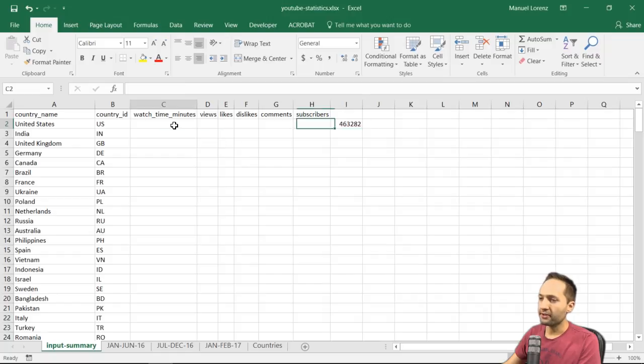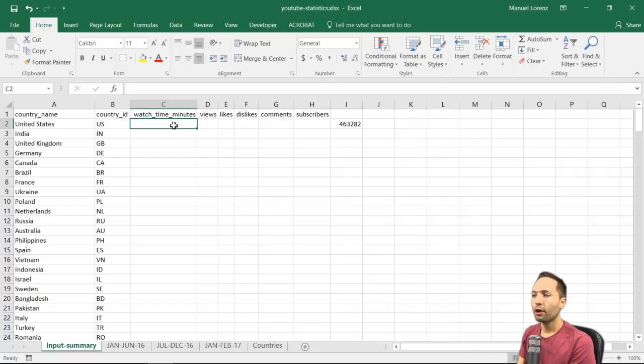And now I'll go back to cell C2. Remember what we just talked about a few minutes ago. We want a formula which can do 3 things. Let's start with the first thing, or the first 2 things actually. We want to be able to find the country and the statistic in the first input sheet. To do this, we will use the index match formula.